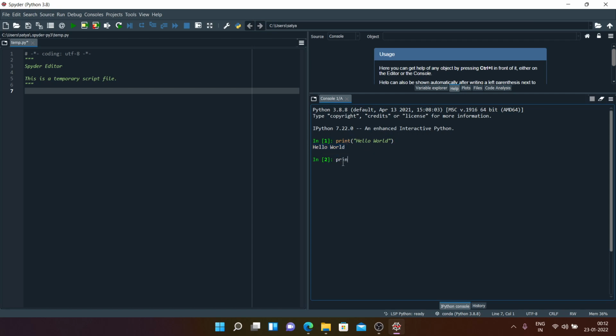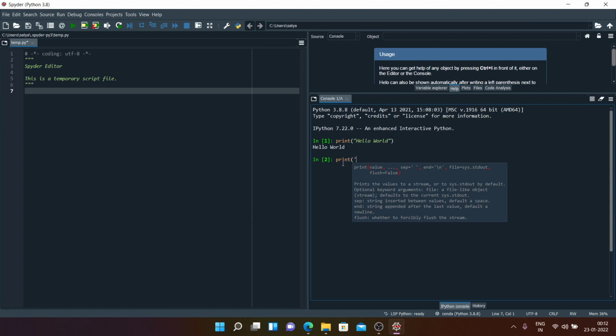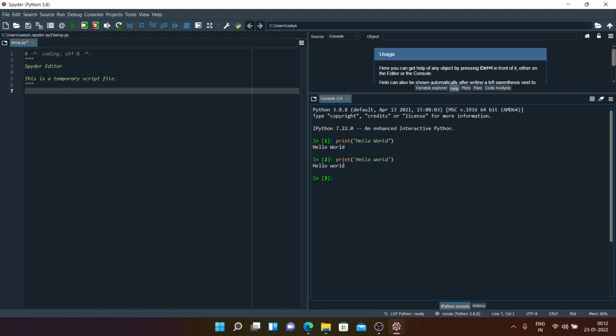Now we can also enclose our messages inside single quotation marks. Let me quickly show you. But make sure that if you open with a single quotation, you always close it with the same single quotation, else it will give you an error.